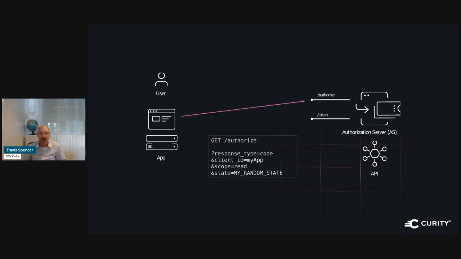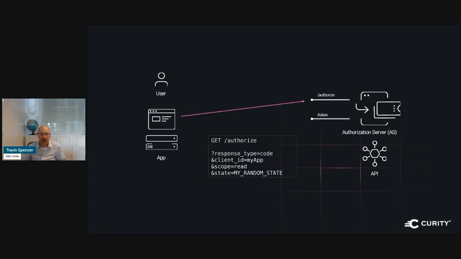And the way that the OAuth code flow works is we have those different actors that we just talked about, and the user will use the application, mobile app, web app, to make an HTTP request to the authorized endpoint of the authorization server. So it's just a GET request. And on this, it has some different query parameters. And those query parameters tell the authorization server, this is the message exchange pattern that I want to do with you, because there's, as I said, many of them.